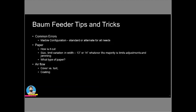I think what we're seeing is about how your paper is being cut, what's going on with your paper. Are you running predominantly a 13-inch sheet, or a 14-inch sheet, or are you one that has to keep going back and forth between the 13 and 14? In a perfect world, it would be great if you either stuck with 13 or 14-inch, because the biggest pain in the neck is that switch back and forth from a 13-inch to a 14-inch width. So let's go with the assumption right now that most people are running predominantly either a 13-inch sheet or a 14-inch sheet.